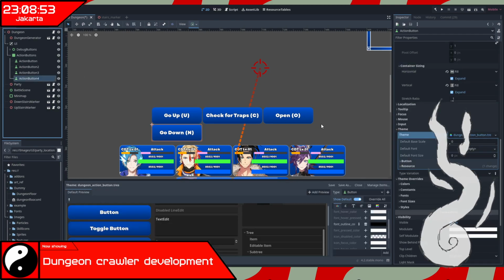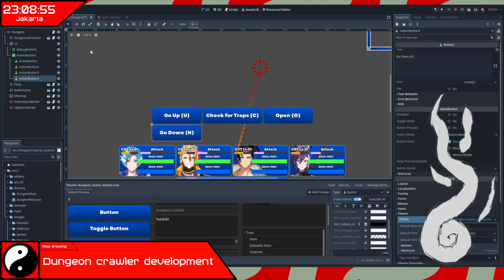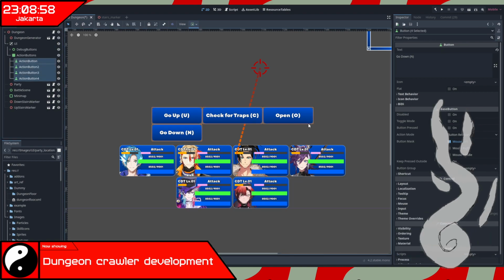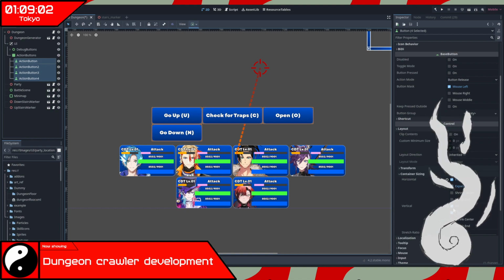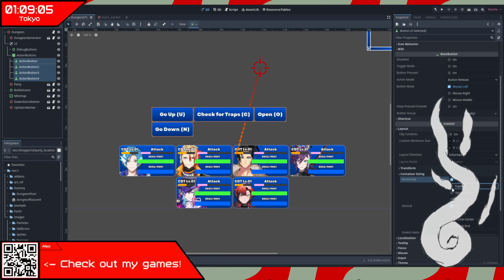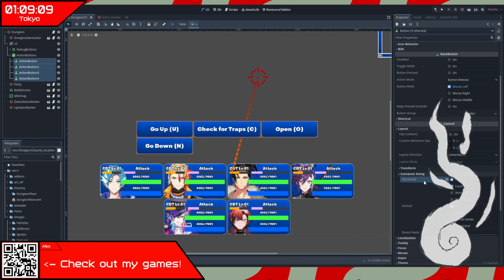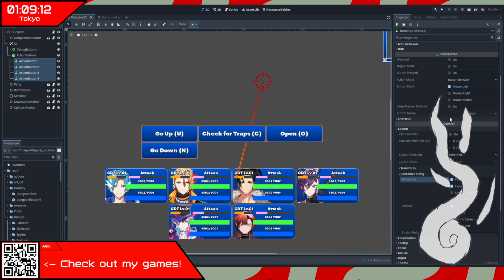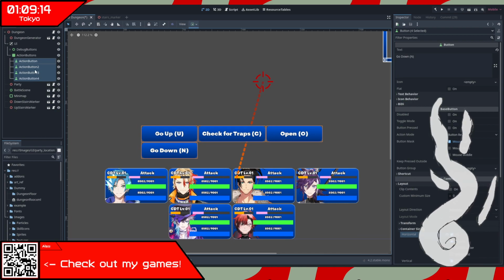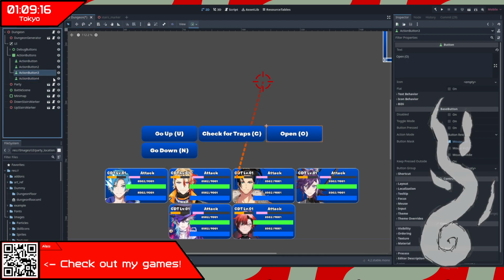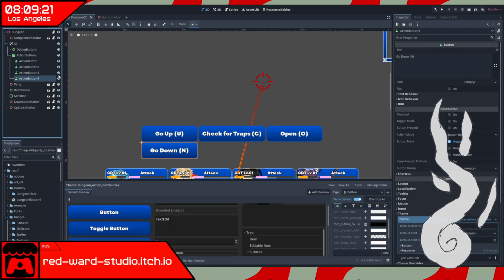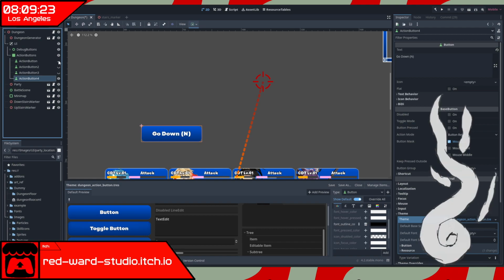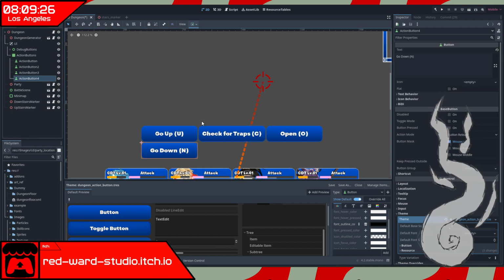What about this? No, all of these. I think I need to set their inner sizing to not expand, but expand on the x-axis. That's what I meant to say. And if we hide this, this, this, this, this, this, something like this.